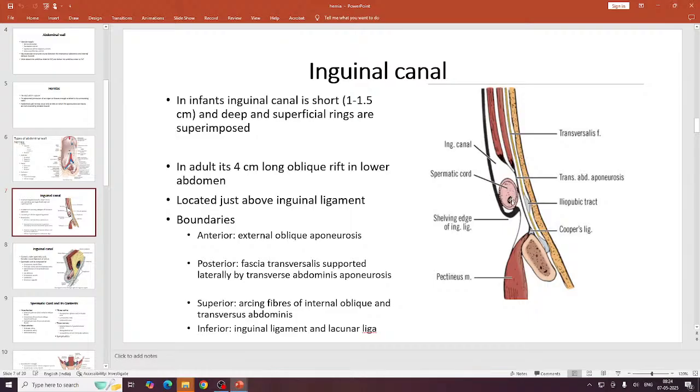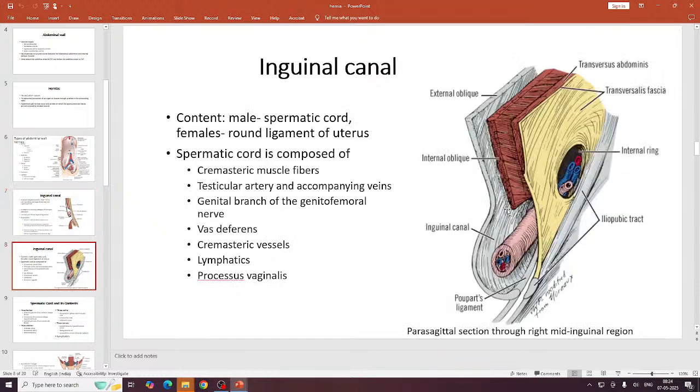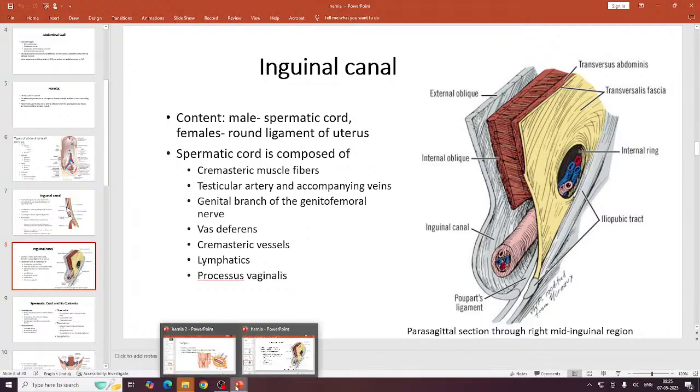To operate, we have to first open it. So, we make an incision here over the external oblique, which has a superior edge and a lower edge. We dissect out this sac, and then we do the surgical procedures, in this way. This is another way, you open it and dissect it. So, we keep on referring to this anatomy again and again.